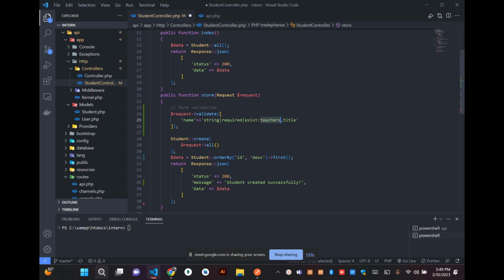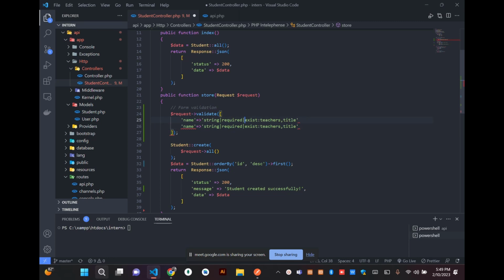So let me use a nice example. Let's say I have something called course ID. We'll create that, or class ID. We want this one to be class ID. So if I'm having this field in my student table, I can say class ID is equals to exists. We say this one exists in the class table as what? So in the class table, we'll have a field maybe called ID. So you just check this. In case you supply a class ID which doesn't exist in the class table, this one will give you an error. So that's an example of it.